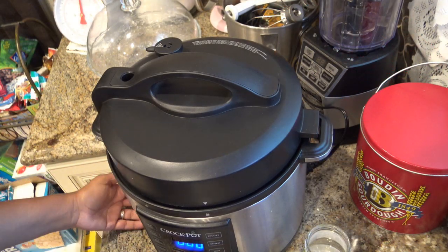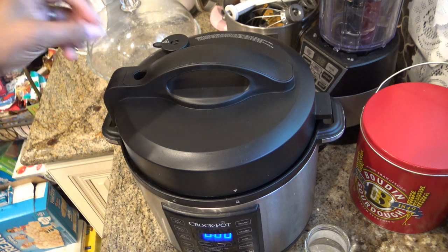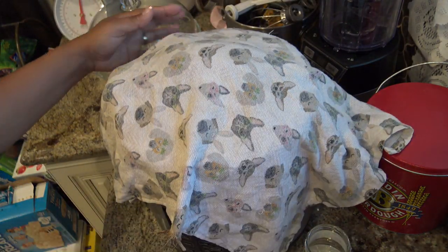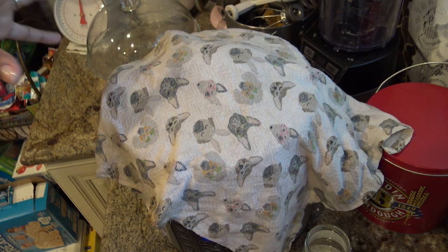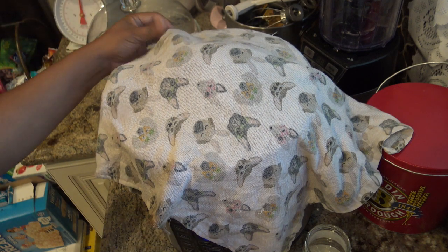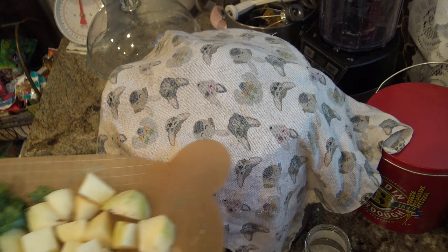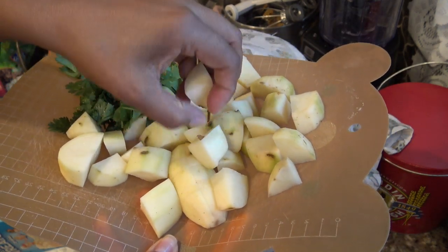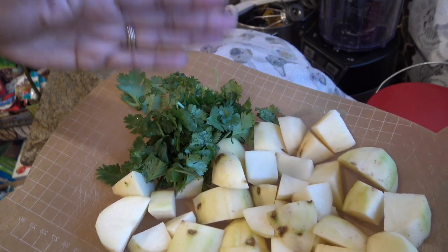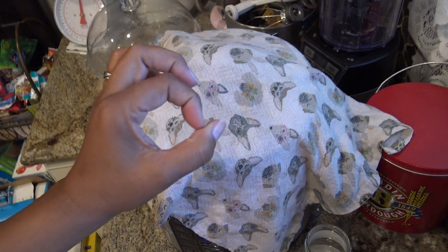The timer went off. So you have to release the pressure — when I turn this, you can hear it's already wanting to pop out. You can let it go out into the air, but I like to cover it. I just take a kitchen towel, cover it like this, feel for the valve, and turn it. Now the steam is escaping — it's not getting too crazy, kind of staying under the towel. I can smell it — looks great in there. While it finishes, here are the potatoes just chunked up. And this is about half a bunch of cilantro, just roughly chopped about an inch — if you have some stem there, that's fine.